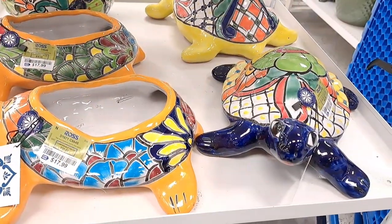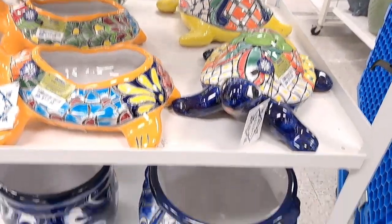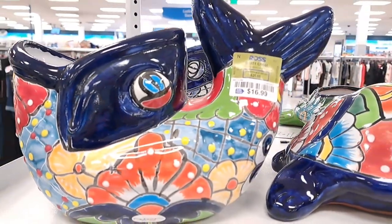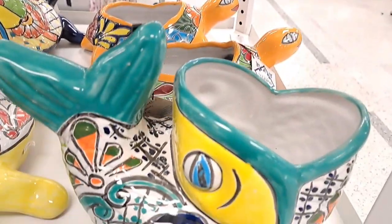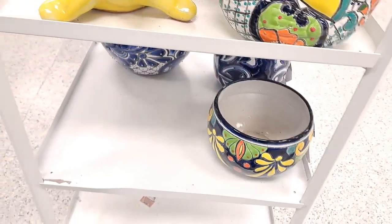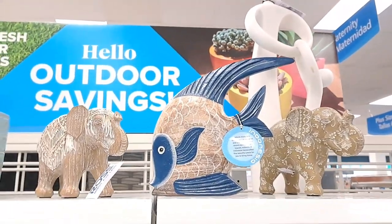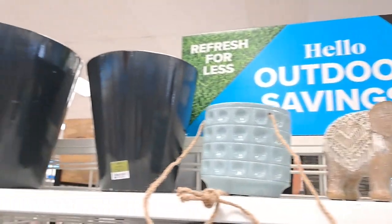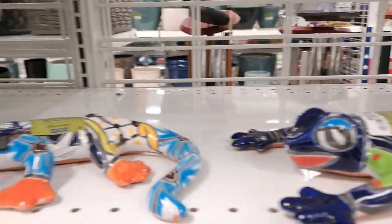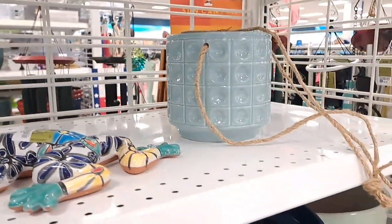Hey friends, it's Ellie and in today's video we're going shopping — we are at Ross. I really love their beautiful decor for springtime slash summer. I always think of spring going into summer as the same type of decor you could use for both. They have very beautiful colors. These are gorgeous — I really love these. I'm not into color too much but I must say I would love to have a piece of those. Maybe they'll still be there next time I come in. They're so very pretty and you could use them for like Cinco de Mayo. I really love these — so cutesy, very colorful, beautiful, something different and unique.